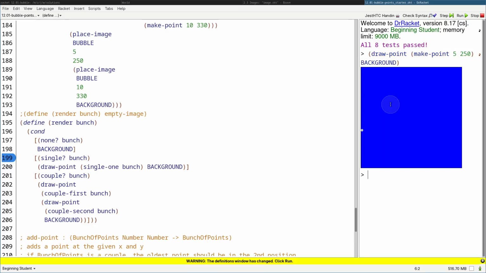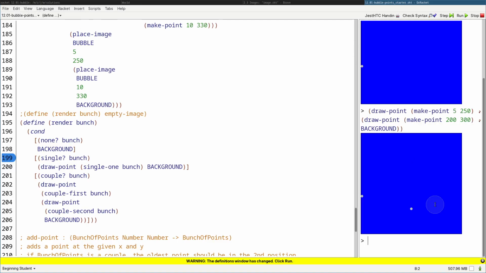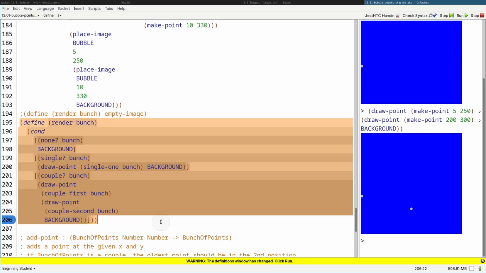All right, what we're doing is making the background of this first one another call to draw point, where it's a make point, let's say 200, 300, and then this one is also going to be drawn on top of the background. So the background for the first call is this call, this one, right? Hopefully that makes sense. I recommend you use the debugger, copy and paste this, and step through it in a debugger if you are confused, right? This is how you draw and chain images together.